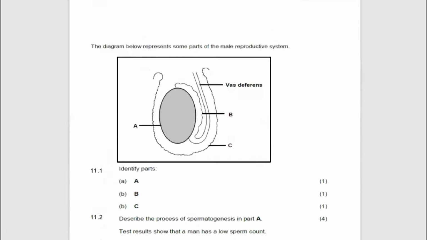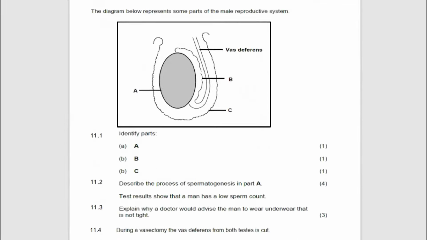Then when we go to another structure, it is for a male. The other one was for a female. Now we are going to the structure for the male. You need to know at least how to label. This is the vas deferens, and then this is the epididymis. This is the outer part of the testis, which is the scrotum. And then this is the testis.